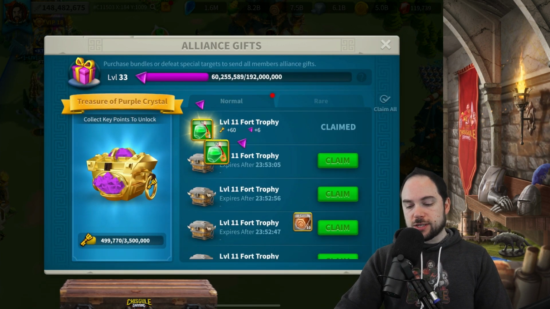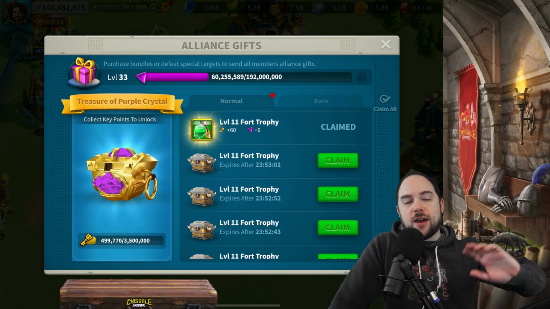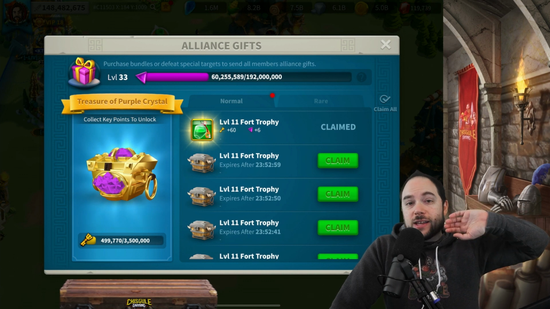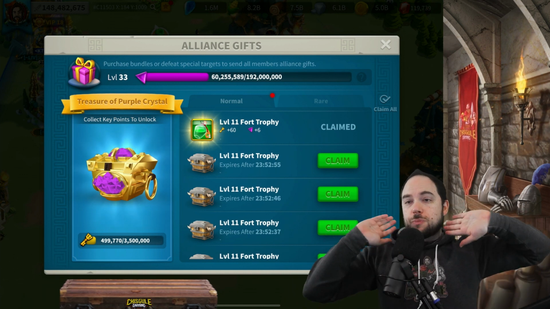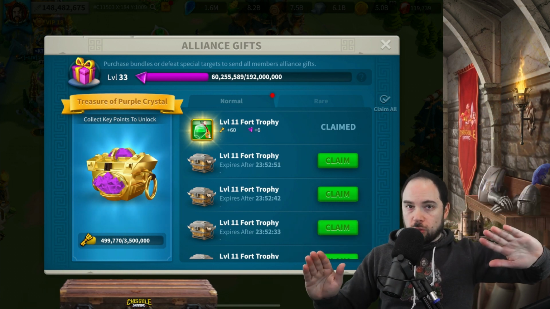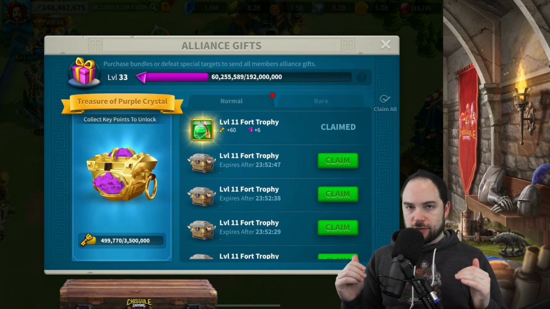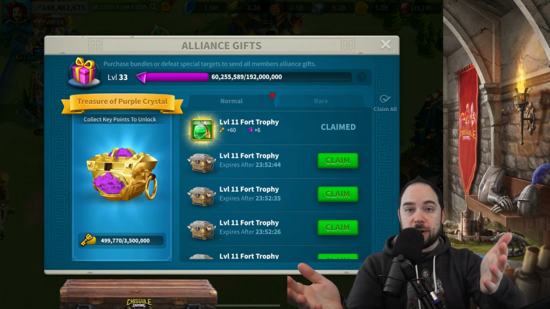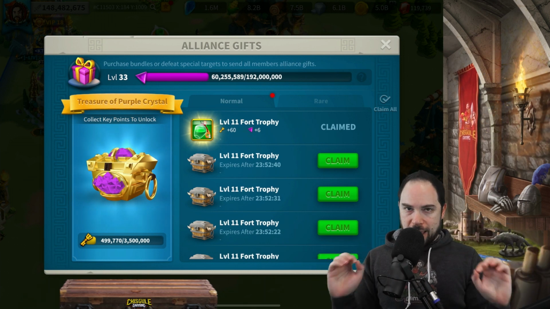These fort trophies have a chance of dropping action point potions. So what you could do is have everyone in your alliance go and even open up your action point potions. Like the old meta was to spend as many action points as possible across as many people as possible, because for every Barb Fort you rallied, you went AP positive across your alliance. And as long as everybody in your alliance was doing this, you were making out like a freaking bandit.